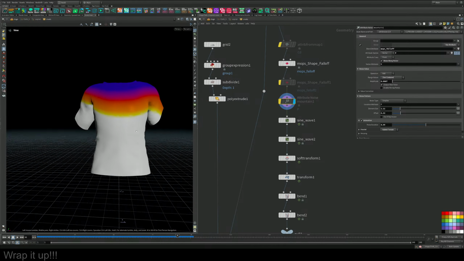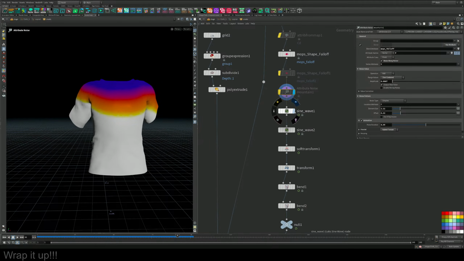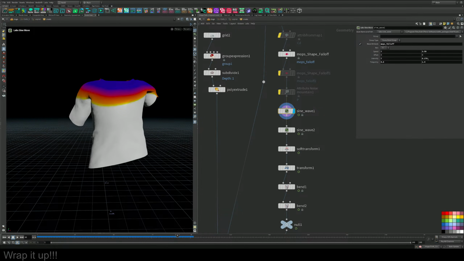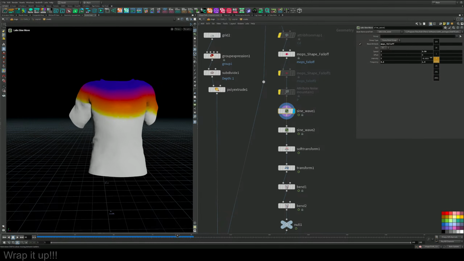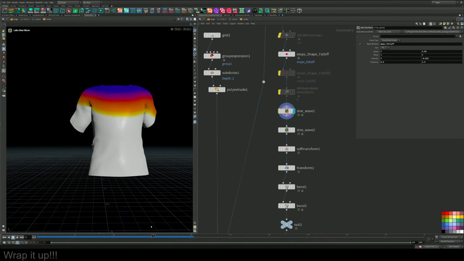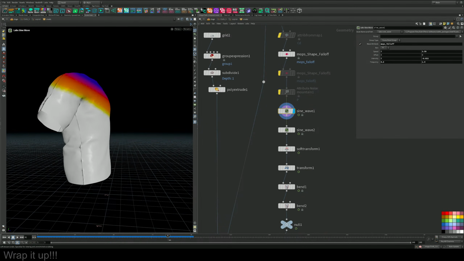Turn it off for a second. It's probably not even worth using the mountain for this. Let's go to the first sine wave. And our intensity is really high. And something I might want to do, because the sine waves are working in this direction, we'll change the direction. I'm not even sure if it's gonna work properly, but we're gonna try it out.